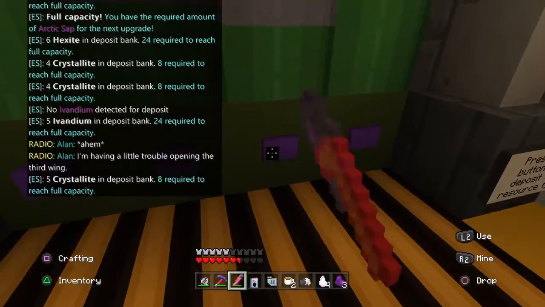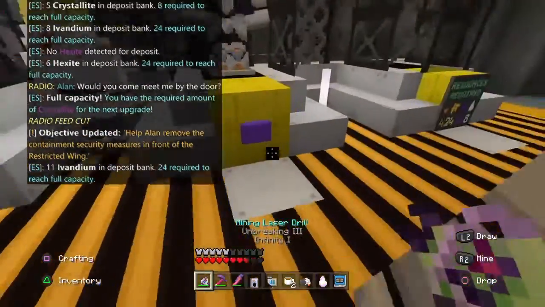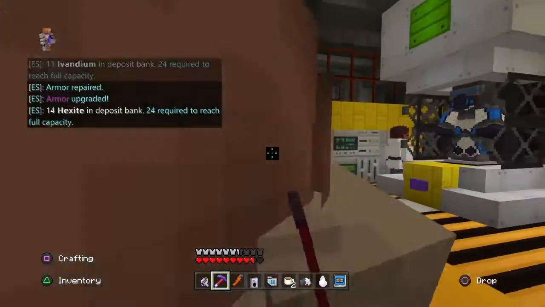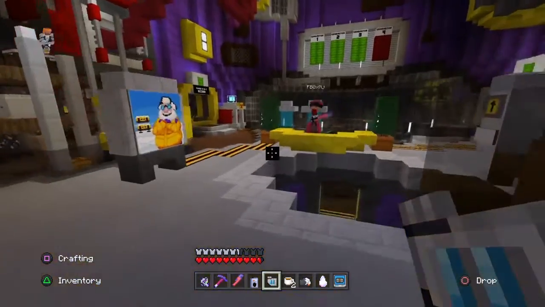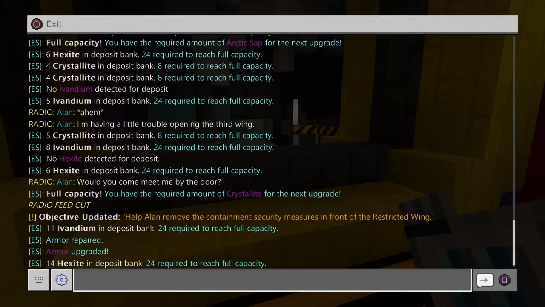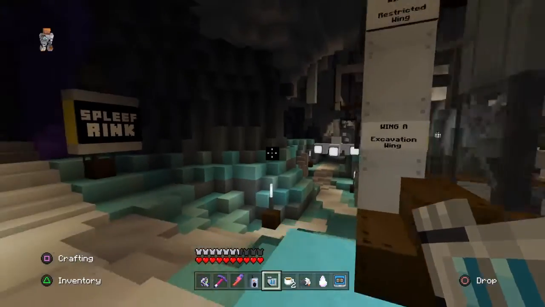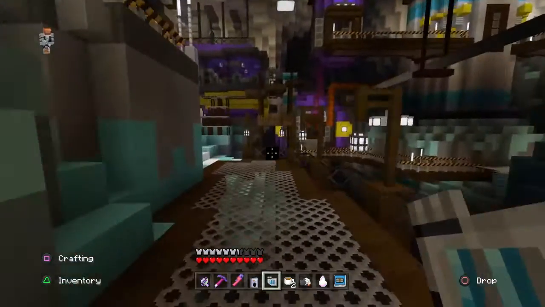I'm having a little trouble opening the door. I wonder if we get more armor. We gotta go to the containment unit in front of the, what did it say? Restricted wing. What is this over here? We'll figure it out. Restricted wing, wing C. Have we even been over here?